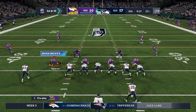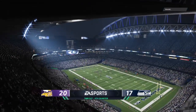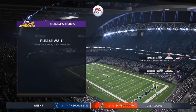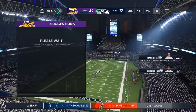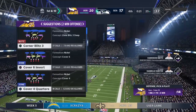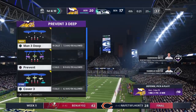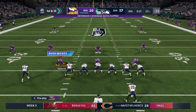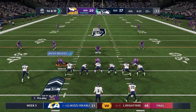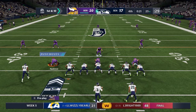Here's the Seattle offense ready to get this drive underway. They only need a field goal. Obviously, the clock is a huge factor. They'll be watching that. What do they need to do here, Charles? Your sequence of plays has to get you out of bounds. Completions, get out of bounds, gain some yardage. Then when the clock hits 7 seconds or less, now you've got a decision. Are you in field goal range, or is it Hail Mary time? Because from 7 seconds down, you don't want to take a shot where you're not going to have another play. We'll see how they handle it.